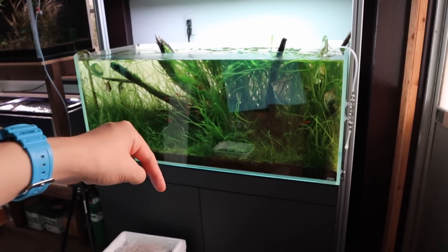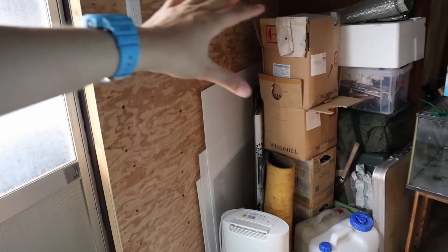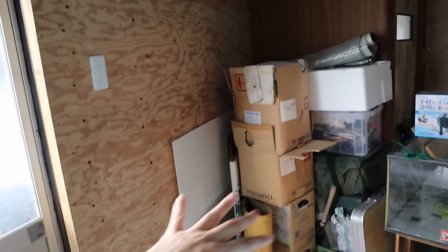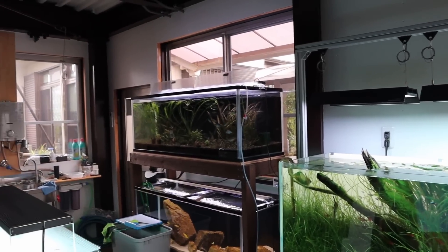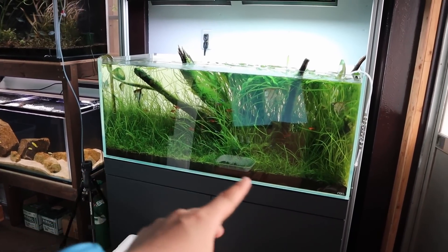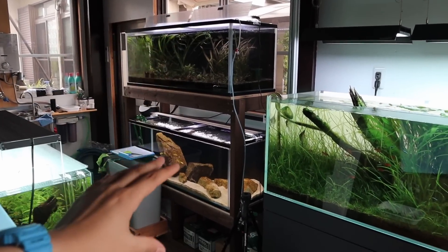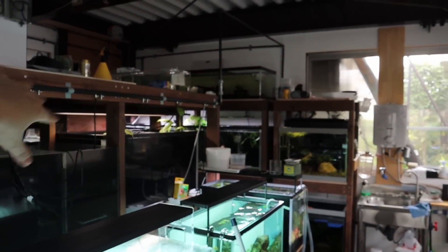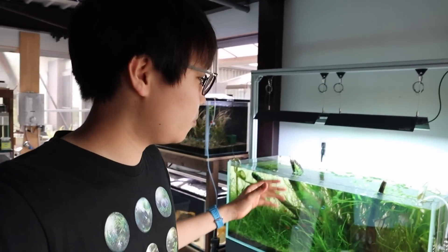I kind of want this fish room to have show tanks, but not too many. In the future I plan to move this tank up against this wall — this little corner will hopefully become the contest tank corner. Maybe we'll add a sofa, move the African cichlid tank onto a stand over there, and move the planted Cryptocoryne tank onto a DIY stand here. I like spreading tanks out and having less stacked in one area — these are show tanks and I want them separated from each other.